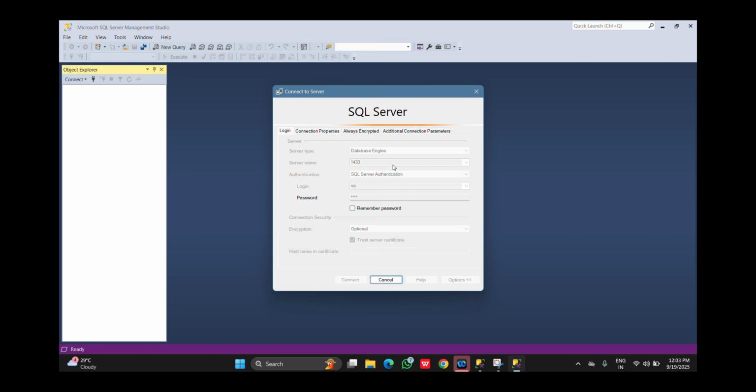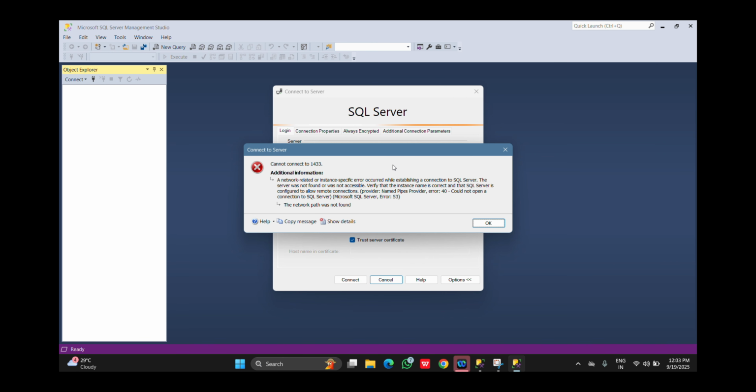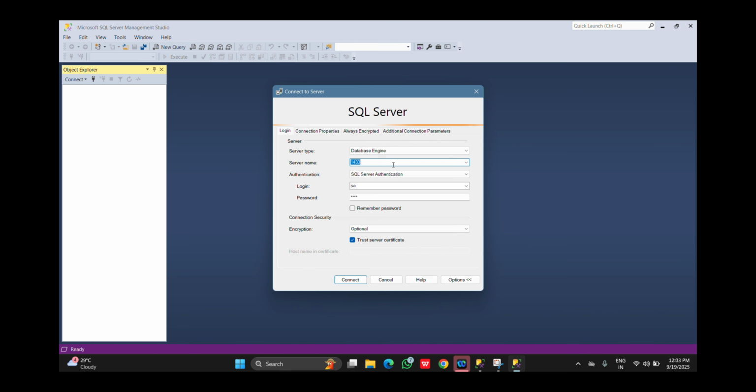First we mention the IP address, and then we specify the port: 192.168.1.5, comma 1433. I think now we can access. So these are the three ways through which we can connect.